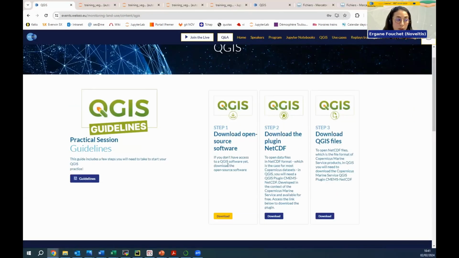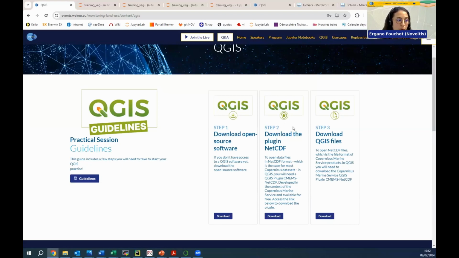If you want to do this exercise, you will also need to download the QGIS software. On the event web page, you have the link to download the software. And most of all, what you will need is the NetCDF plugin. This is a very useful tool for QGIS.